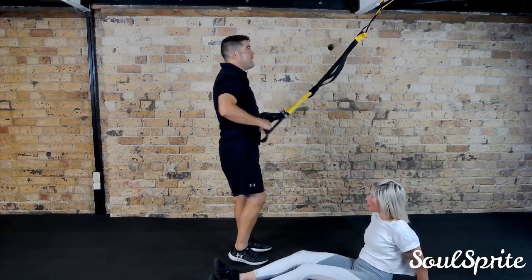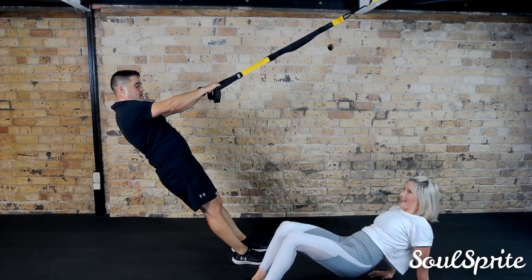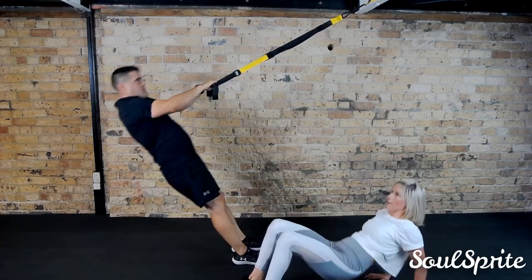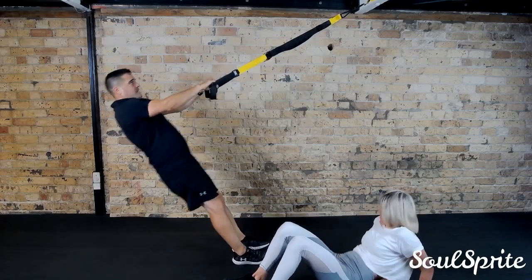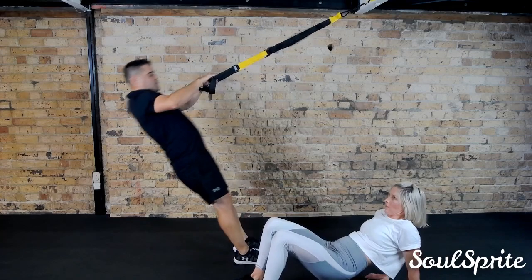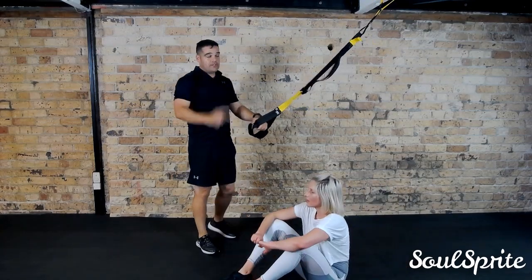Palms facing down. Ready, I'm going to count you through these. Elbows up, shoulder height, and back down. Now we go to the dip. We're going to do tricep dips. So bending the legs, down and up, down and up. Okay, ready? Chest up. And go. One, two, three, four, five, six, seven, eight, nine, 10, 5, 4, 3, 2, one more, 1, and rest.